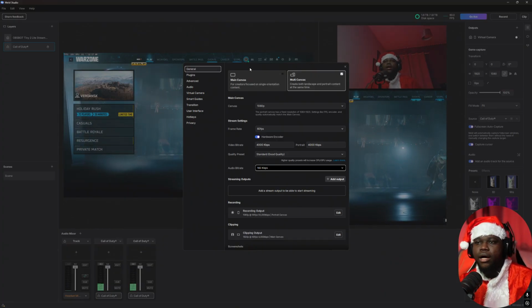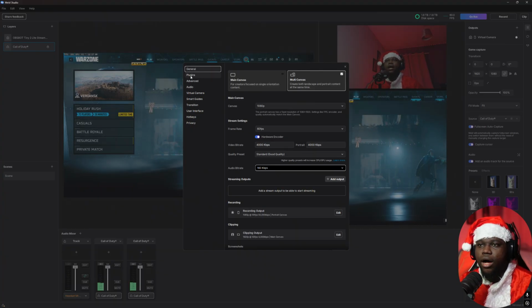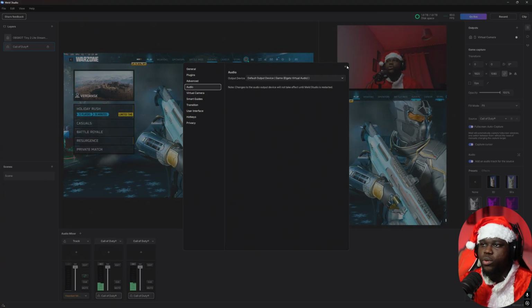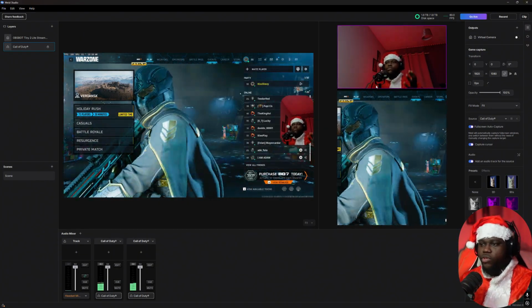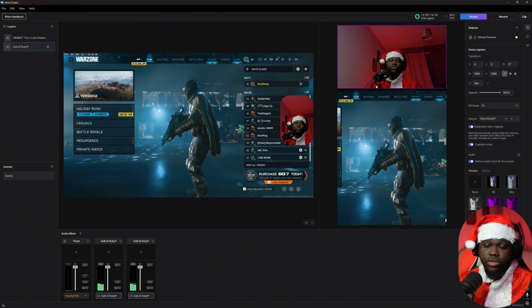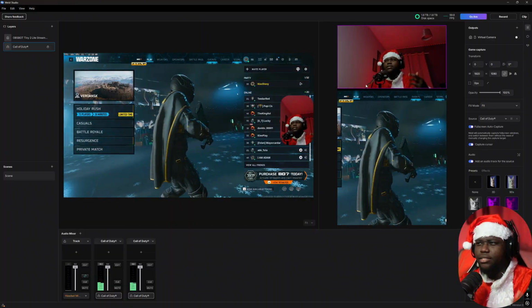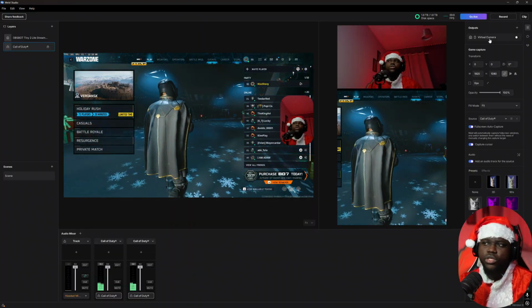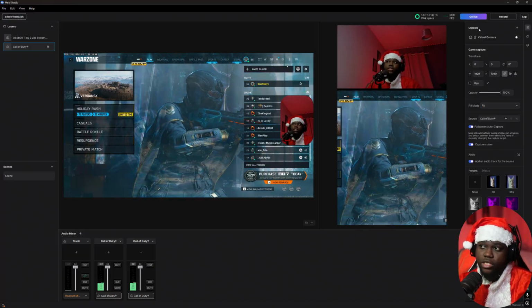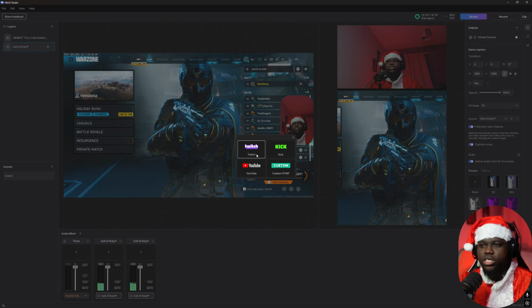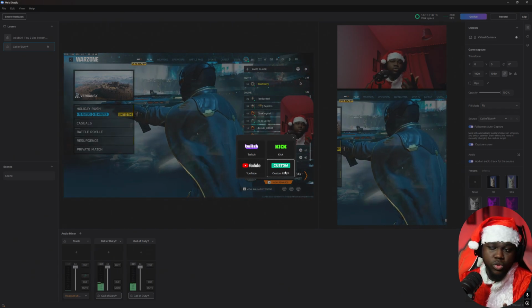So we talk about adding our account to Meld Studio. So now we've gotten all our scenes ready. Everything is ready. So we want to add our YouTube and TikTok and so on. All you have to do is you can see the output on the top right, just right there. You click on this plus sign. Can you see it's giving us Twitch, Kick and YouTube, and also custom.